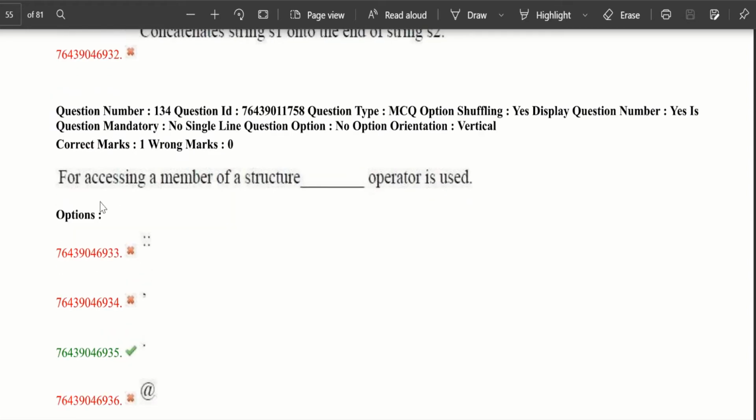Now let's get into the third question. For accessing a member of a structure, the dash operator is used. We use the dot operator on it. So the correct option is the third option.